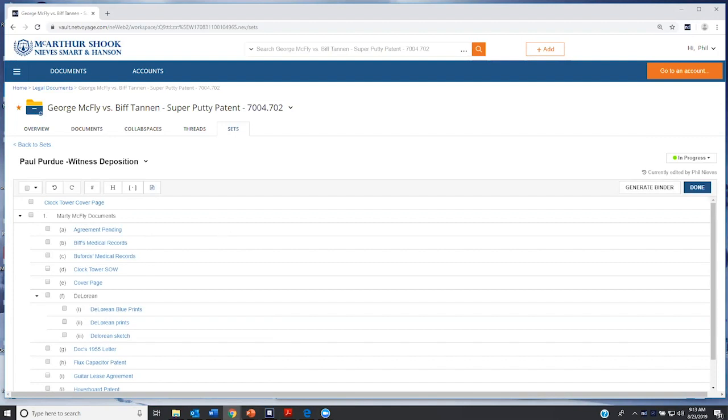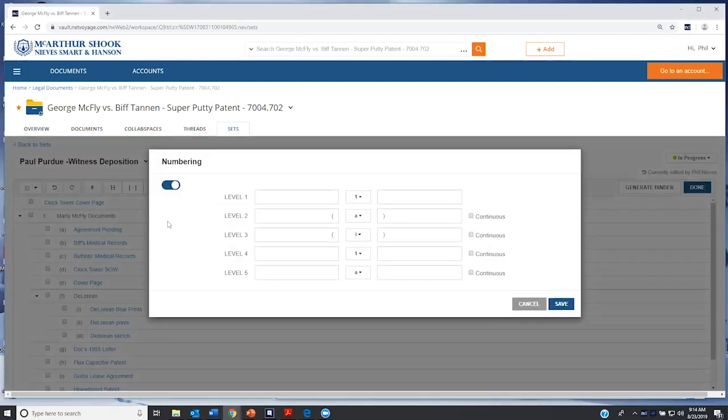Now I can go ahead and interact a little bit more with the documents I've just placed in here. As far as, you know, if you're picky like me and you have a preference on how your documents appear, I can come up top here. Paul, this hasn't happened yet, but I'm waiting for the day that somebody says, well, what does the hashtag button do? Whether you call it hashtag, pound, or tic-tac-toe symbol, as my mom would say, let me show you how you can utilize this in organizing and customizing your view of this binder.